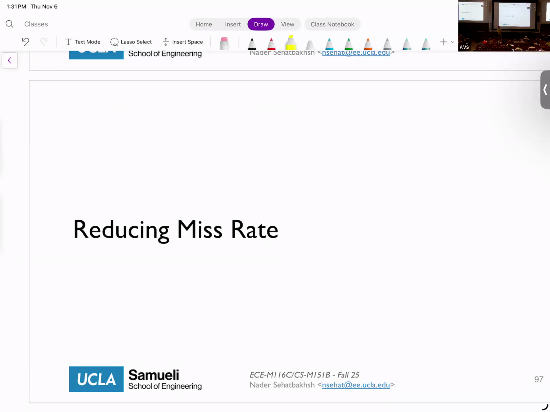Yeah. Better replacement policy reduces your miss rate. Yes. Having a set associative or even better fully associative cache reduces your miss rate. That is also true. Anything else? Well, I mean, the ultimate version would be fully associative that doesn't have any indexing, right? But yeah, better indexing also helps. Okay.